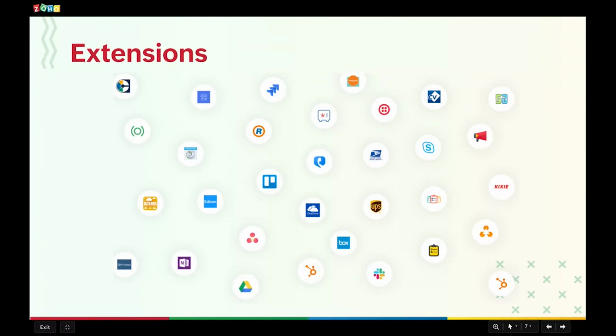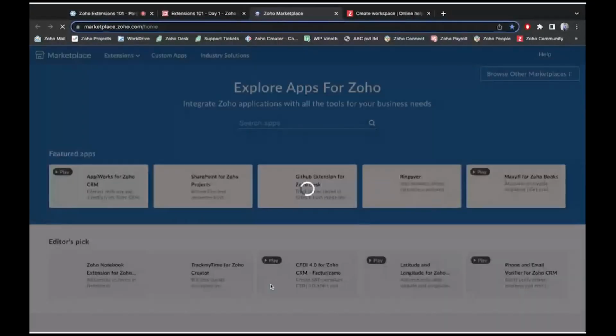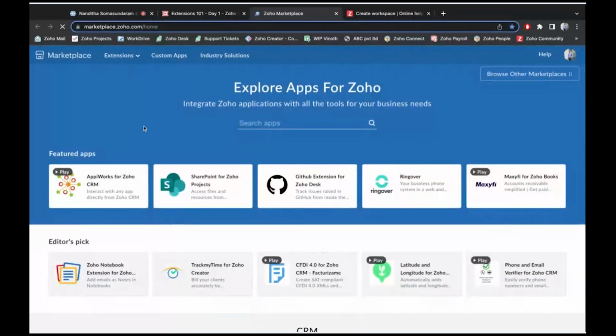Now, let's get into the Zoho Marketplace and see how extensions are hosted there with a few examples. This is Zoho Marketplace, which is an online business application store that holds a variety of ready-to-use app extensions. As you can see, there are different types of applications available, like extensions, custom apps, and industry solutions.